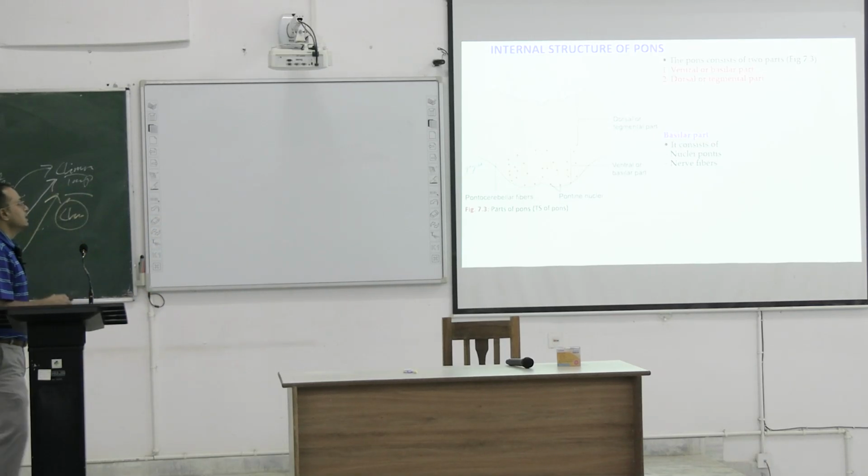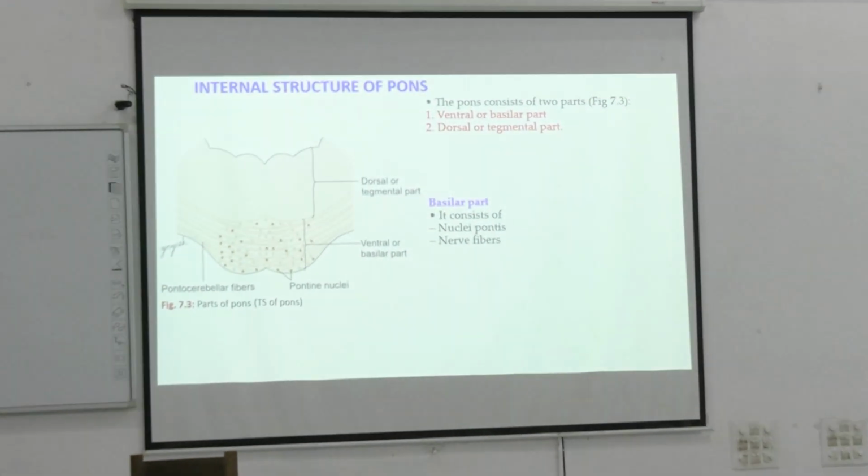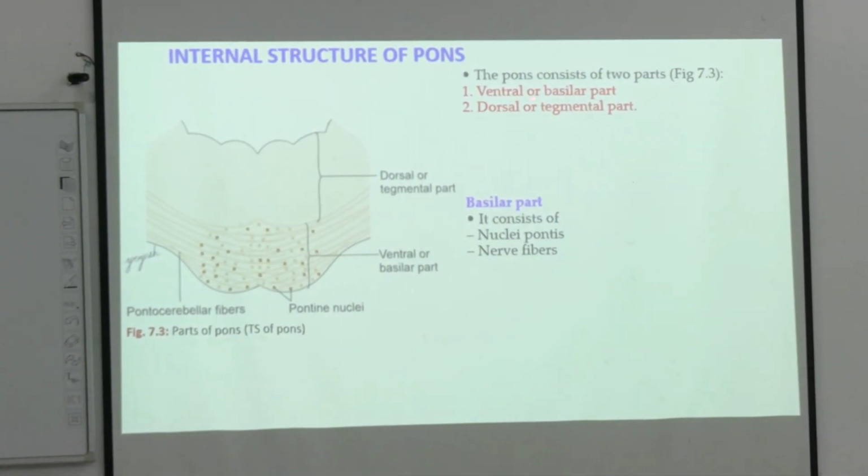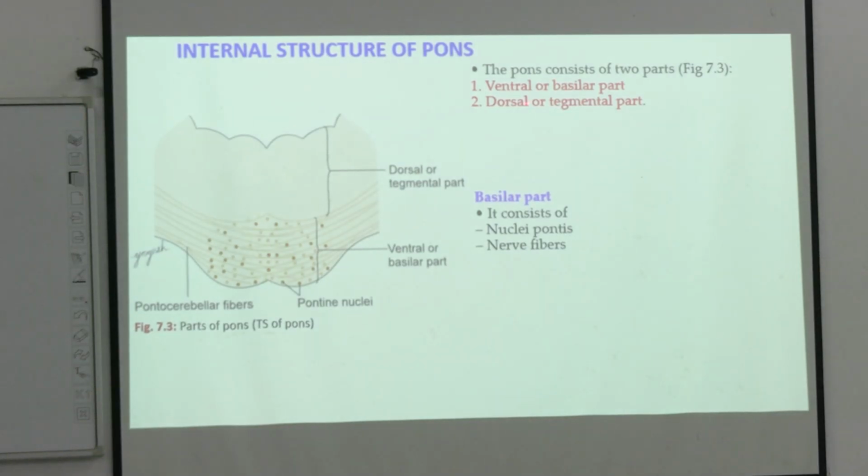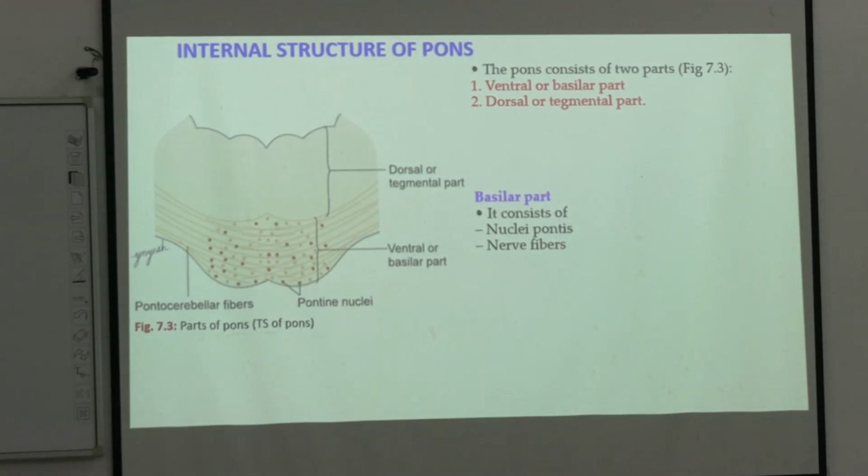So whenever you are seeing this, we divide the internal structure of the pons into two parts. We call them ventral part and dorsal part. The ventral part we call the basilar part, we give a special name to it. If you cannot remember which is basilar and which is tegmental, just remember ventral and dorsal, this is good enough. So this ventral part is this one and this one is the dorsal part. The ventral part architecture is a little different from the dorsal part architecture. We are going to address this difference between the ventral and dorsal part architecture in short, which we can memorize and reproduce.